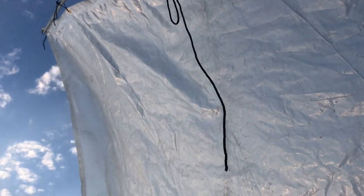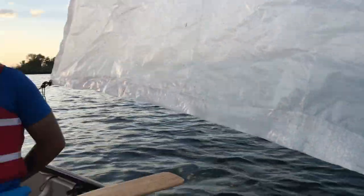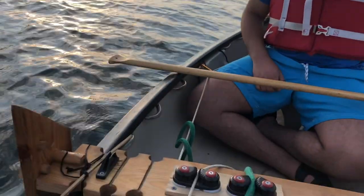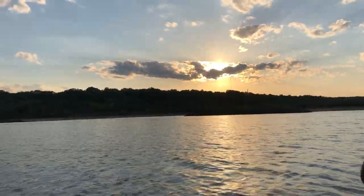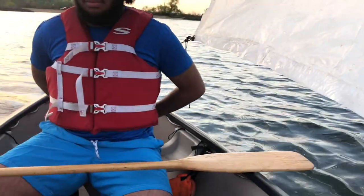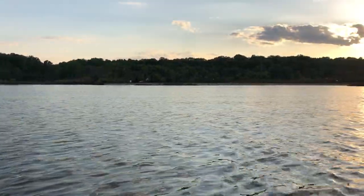We had some big gusts when we first got here but it's really died down now, so it's very pleasant. That shows how efficient that sail is — it's amazing how this piece of plastic drop cloth is really doing its job. This canoe is pretty heavy and very wide-bottomed, it's not that long, so it's very stable. That's something that adds to why it's been successful. If it was too narrow we'd feel really wobbly, but we're even sitting on the seats rather than the floor because it feels steady enough.